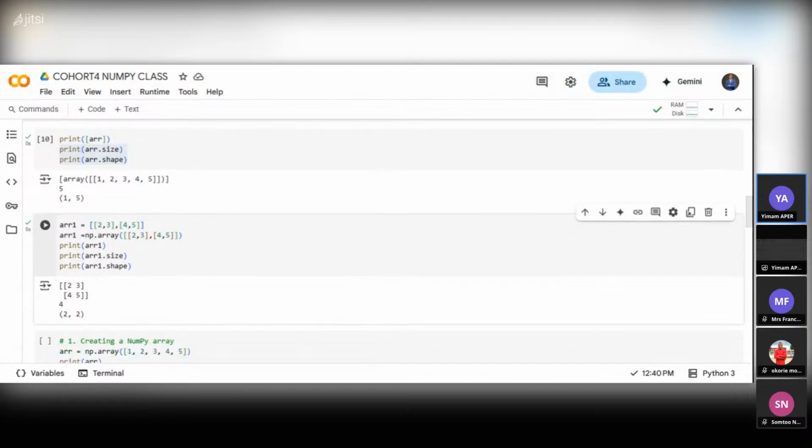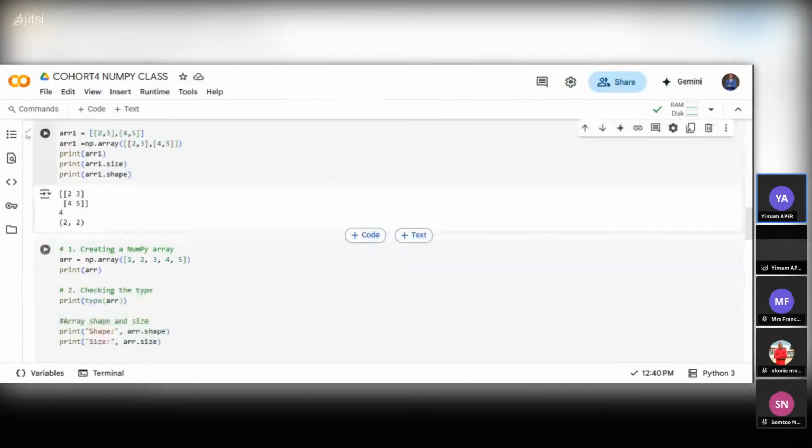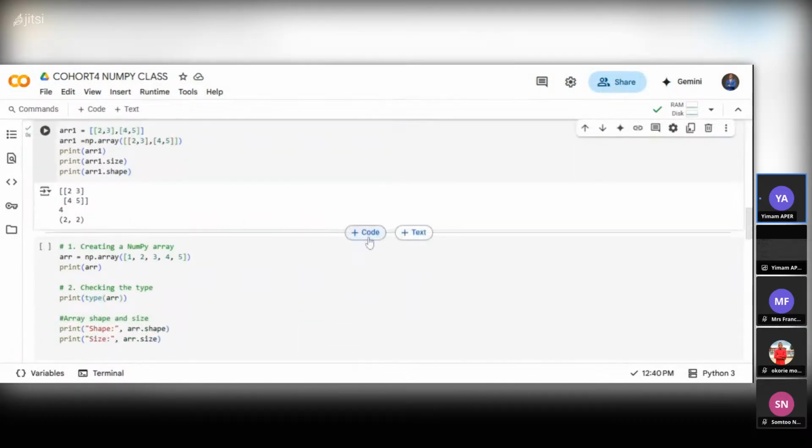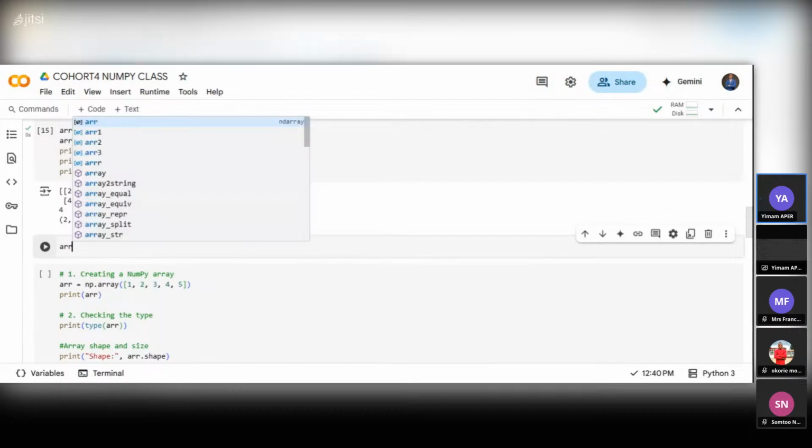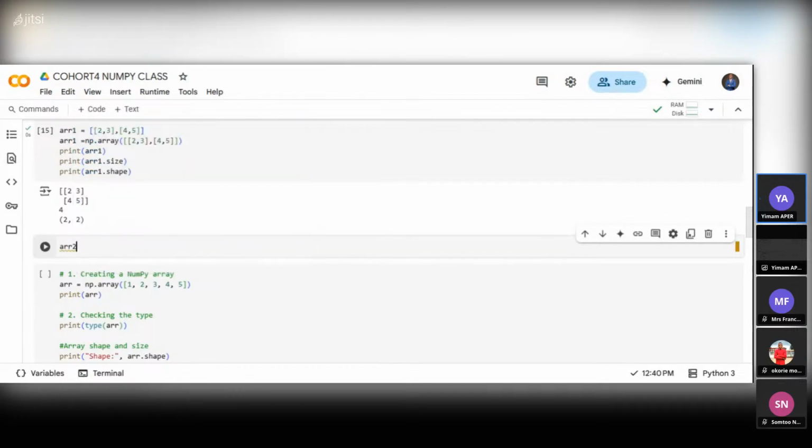So now I'll move to the three-dimensional array before I go on to other operations on arrays. This three-dimensional array is a little bit tricky, so when you're writing it, you have to be careful because of the technicality involved. Let's start again. First of all, you put in your first square bracket, you input the second one, and you input the third one again.